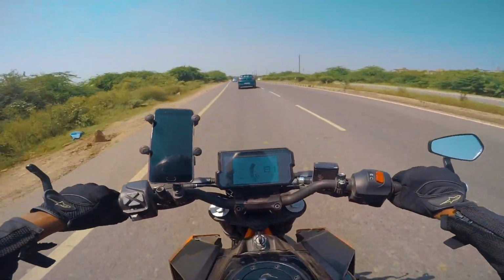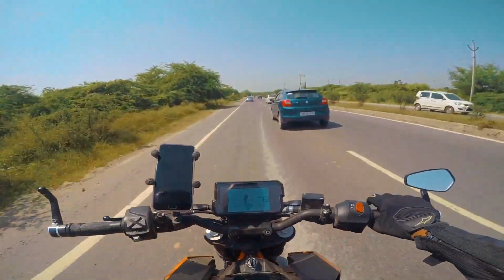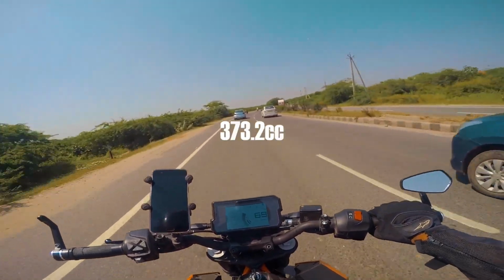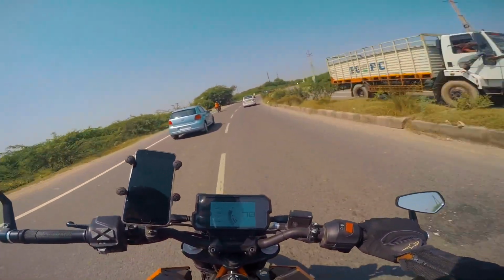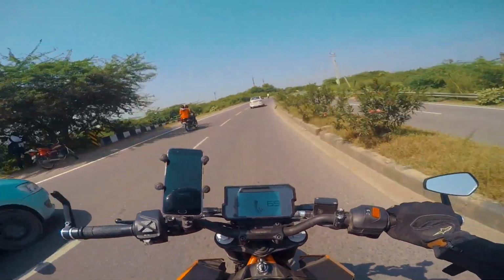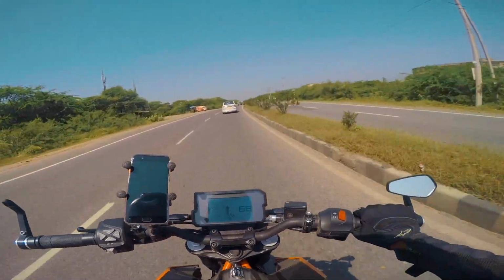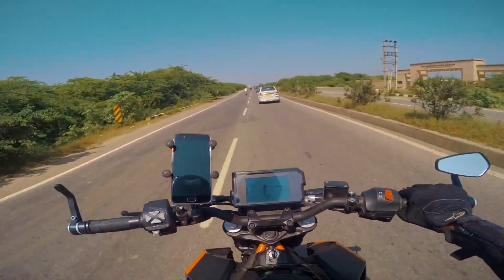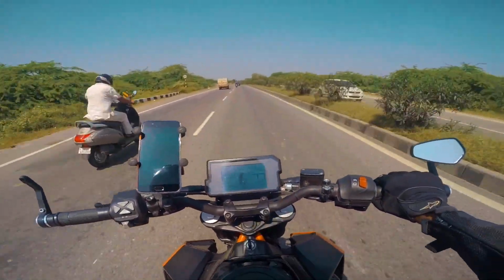It's a good bike for the city as well. People say that this bike heats up a lot. It does heat up, but you have to remember it's a 390cc engine producing so much power. It will heat up, but it's still nowhere near the 600cc bikes. Nowhere near that much heat. I mean, you can still ride this if you're wearing jeans. You will not feel the heat as such.